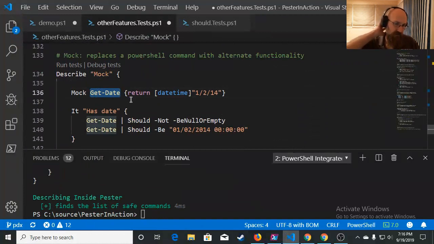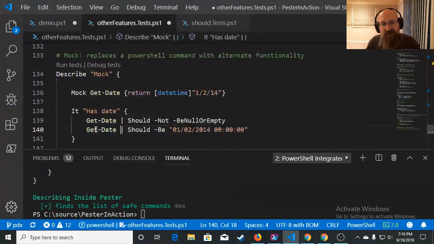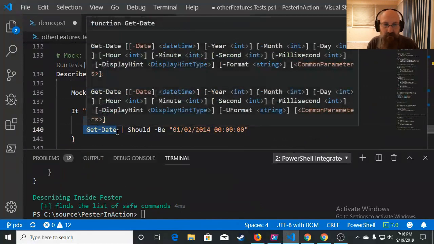And the get date is a good example only because sometimes you need a consistent value to come back to know that your tests are doing what you want them to do, right? Like if you're just doing get date, how can I ever test that the date is a certain date, right? Now, this is kind of a silly example in that you don't need to actually test the results of get date because you're telling it what's to come back.